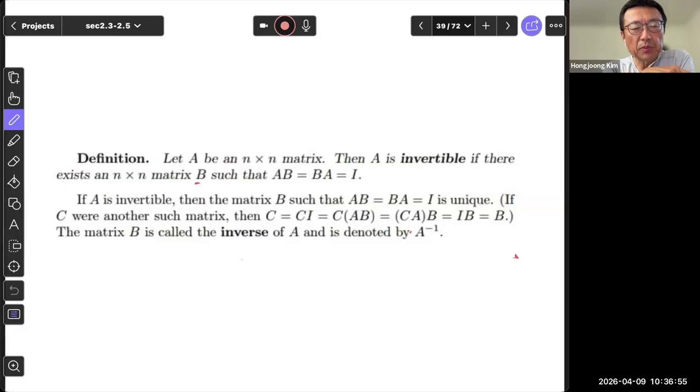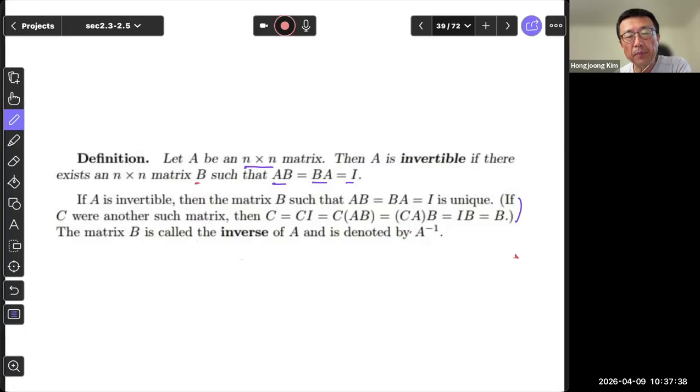Now, those were some explanations for general linear transformations. This slide considers the invertibility of a matrix. Given some n by m matrix A, your matrix A is said to be invertible if there exists a certain matrix B such that A times B and B times A both produce the identity matrix. Then we say A is invertible and this B is called an inverse, and this inverse will be unique. The uniqueness comes from here.